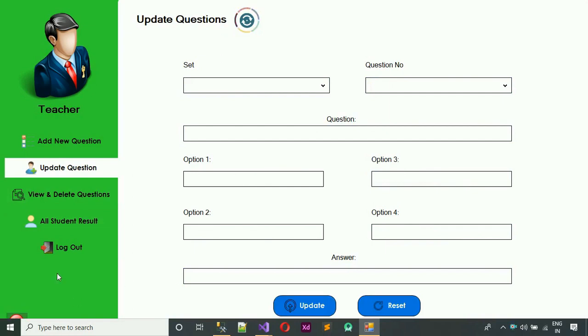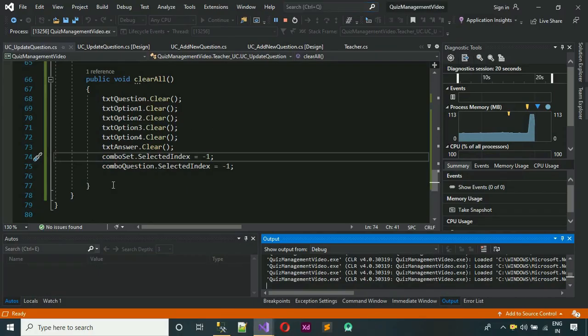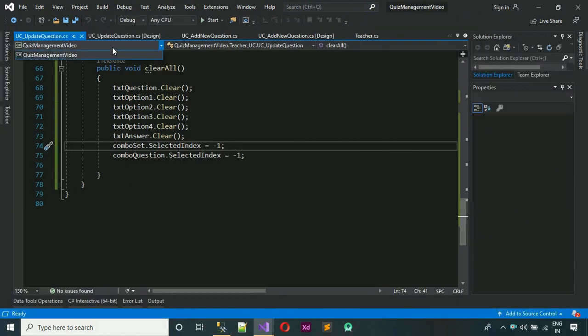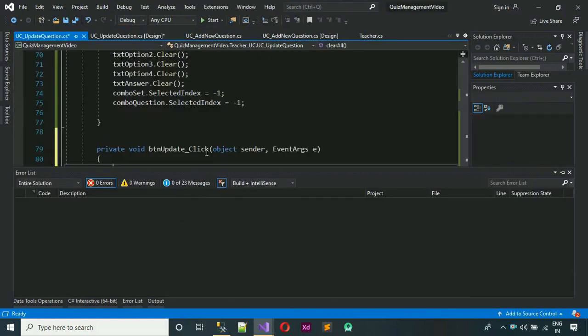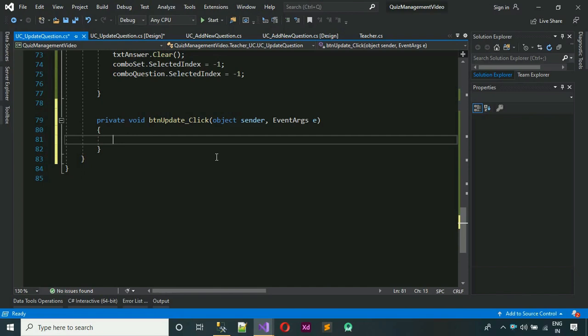So let me close this and we move back over here to the UC_update question. After this, just double click on the button to generate a click event for this update. This will generate a btn update click event, and here we go. Next thing here, what I have to do is extract the values from each text field and update this with the database.